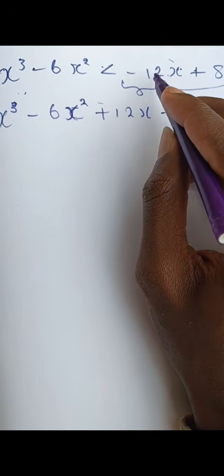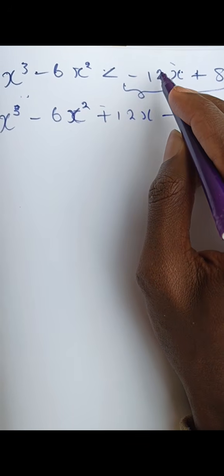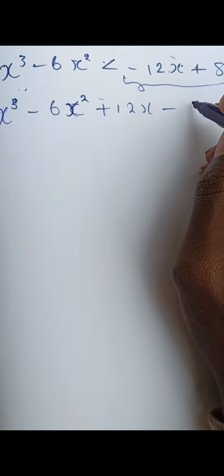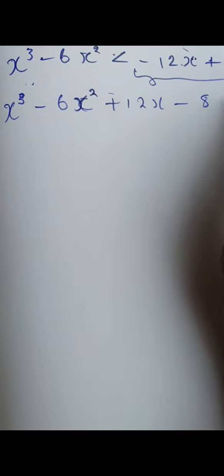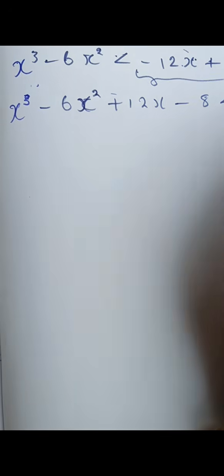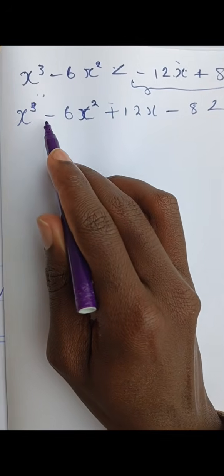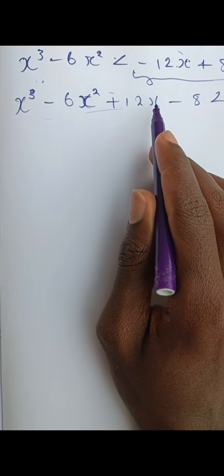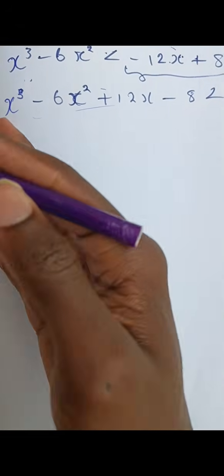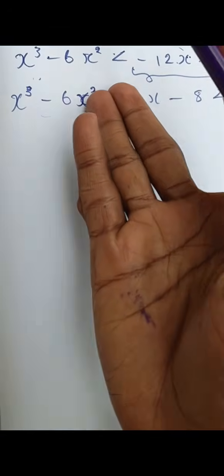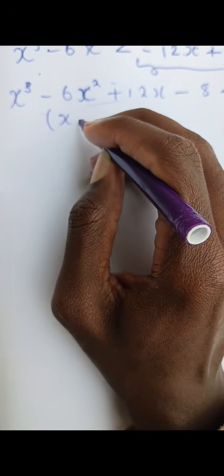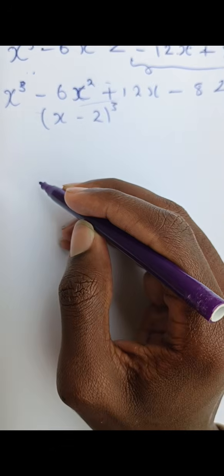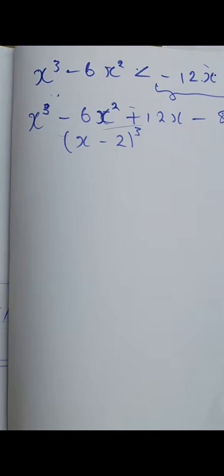Then the sign will change. Observe the signs. Make sure that you change the signs when you're bringing it here. Okay. Then here 0 will remain, right? So basically you are just dealing with this, which is the same one which we've just found, right? So the first step is you need the factors for these. You need their factors. And the factors are what you found to be x minus 2 power 3. So after finding the factors, like you've already found them, so no need to start again.